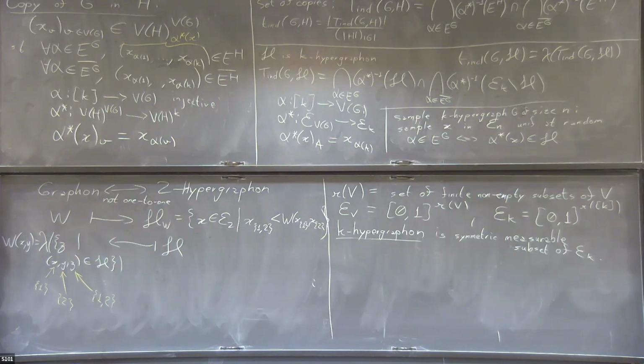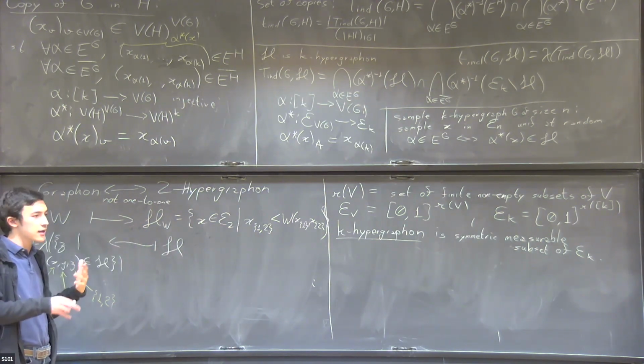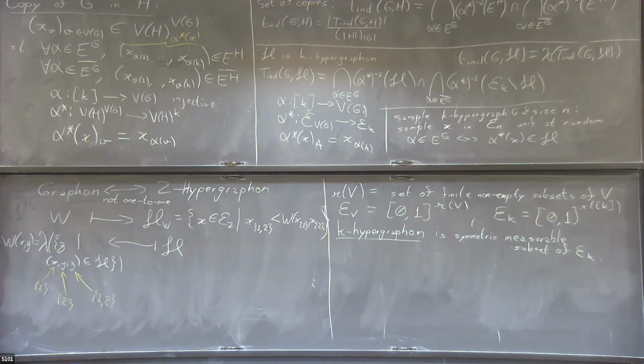The other comment I wanted to make here is that it's clear that it's not one-to-one, right? Because if you go around, it's obvious that you don't land on the same place. Well, if you start here, you land on the same place, but if you start here, you don't. And it cannot be made one-to-one. So for example, G(n,p), the random limit graphon, there's only one that represents it, except for zero measure change. Over here, there's way more than one, even if you account for zero measure changes, because anything where the top variable has measure exactly p will represent it, right? And you can shift it around. You can even make the p part be in different places.